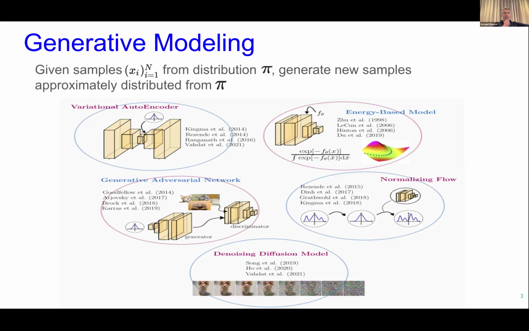Okay. So generative modeling, there's no very clean definition of it. Literally, I give you samples, you have access to n samples from some distribution pi, okay? So the data distribution. And the aim of the game is to generate new samples which are approximately distributed from pi, okay? So I think of it, in the course of this talk, the samples I'm going to get are, say, images, okay? And I have access to a database of images, and I want to generate new images that look like the ones in the database, but are not carbon copies of the ones currently available, okay? So that's really generative modeling.